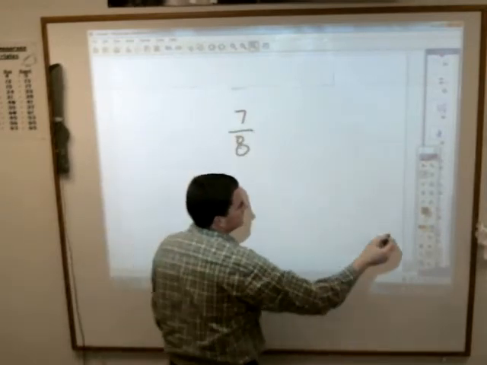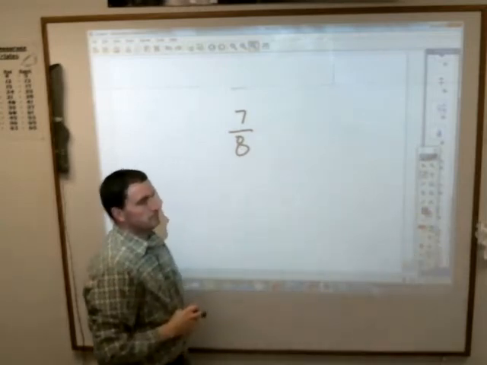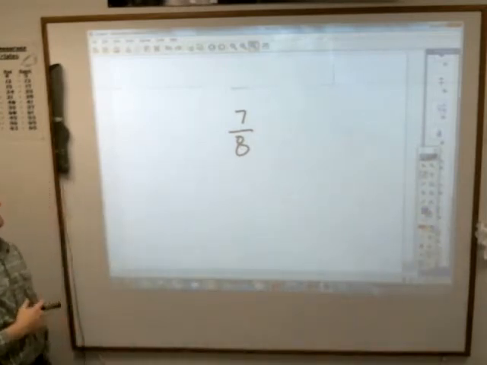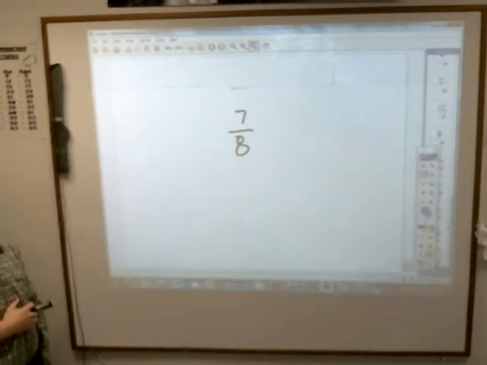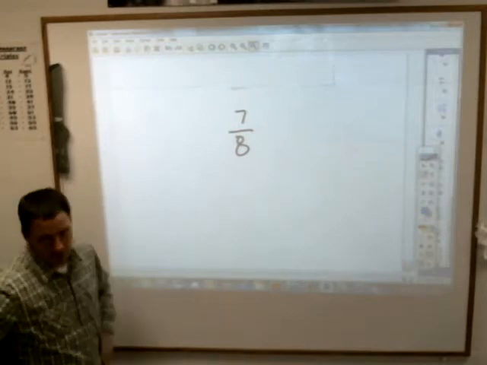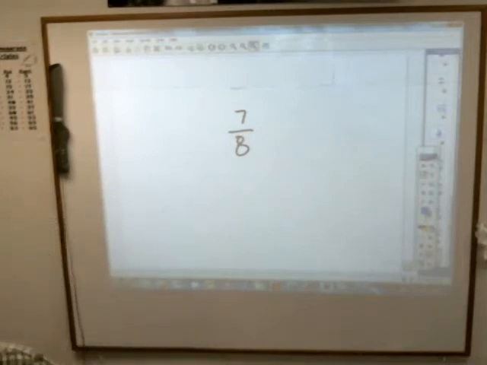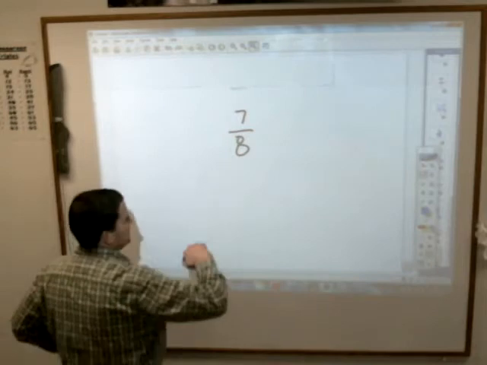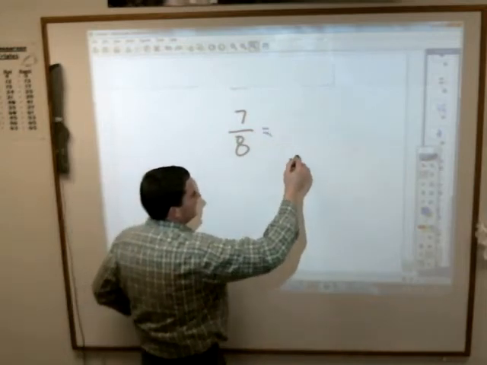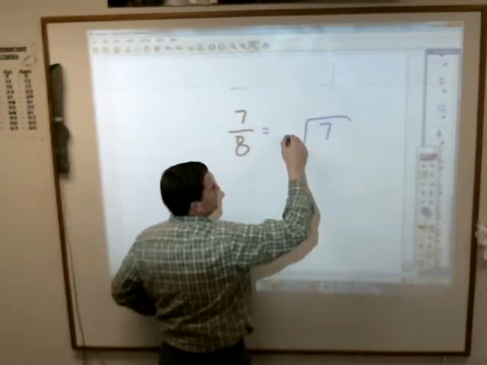You can divide it by 8, yes, but that gets a little more complicated probably than it needs to be. I mean, you could go to another 1,000 and see what it is. But let me just tell you, children, a fraction is no more than just a glorified division problem. 7/8 is the exact same thing as 7 divided by 8.